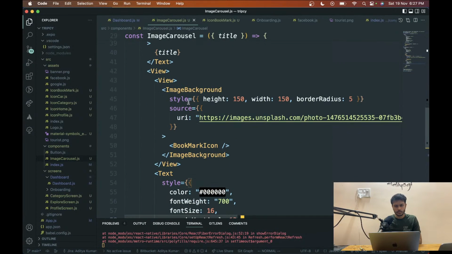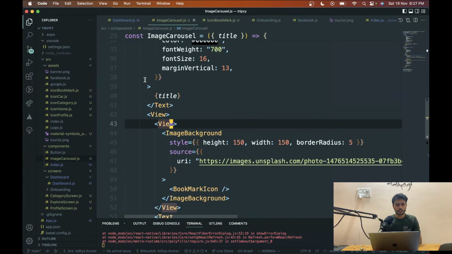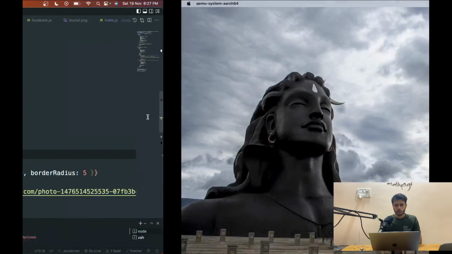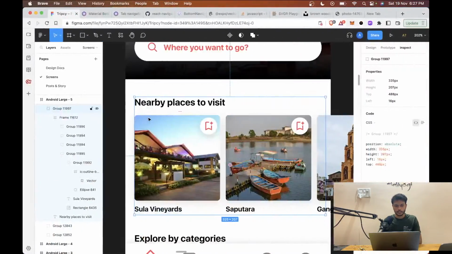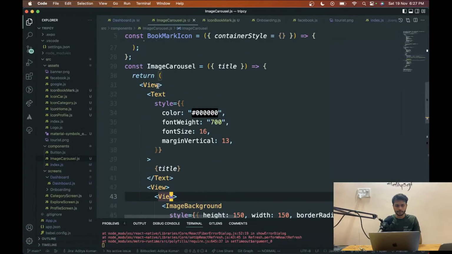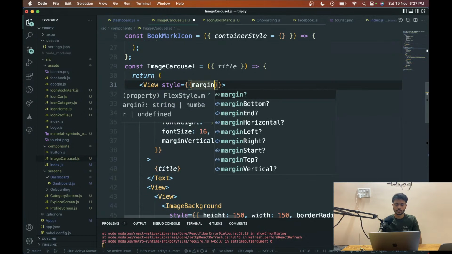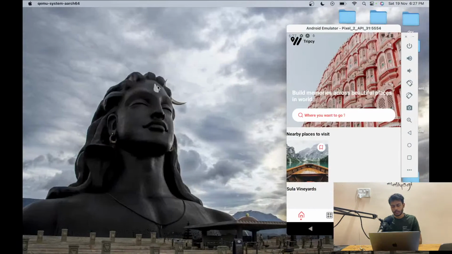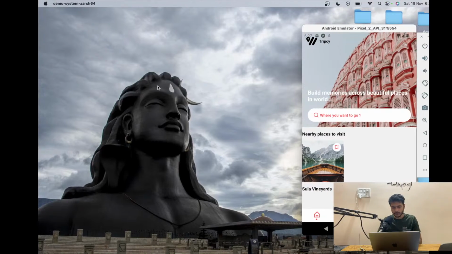And so for the images, the view title, what I'm thinking of is adding some margin as of now, but during implementation, we might need to change it.